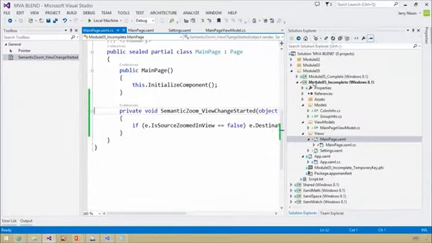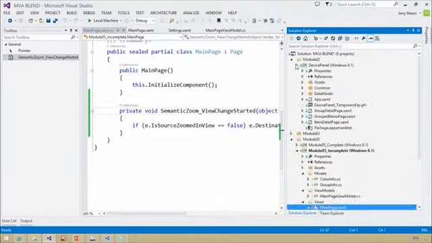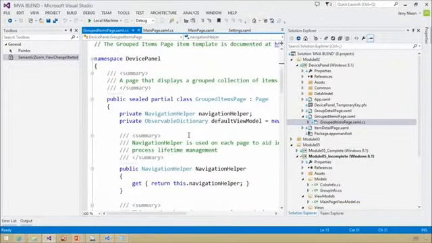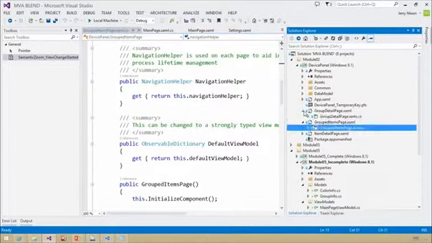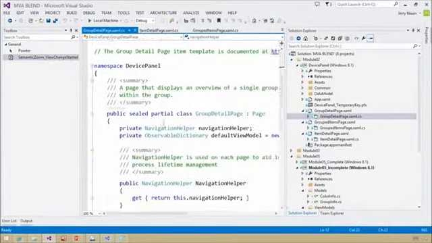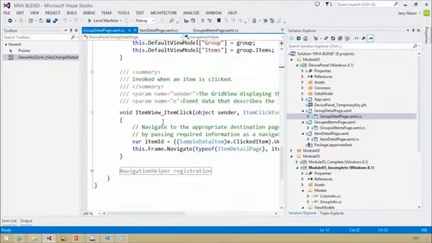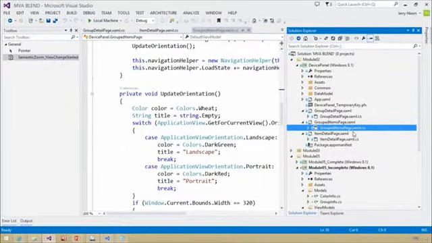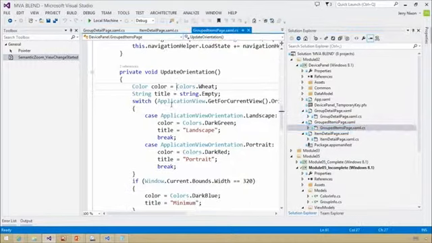Actually, let me handle that and show it quickly. Jump to my Visual Studio for a second, and I'll show you. Right here in Module 2, we have Device Panel, and in the code behind of the grouped items page, it's right here, line 59.